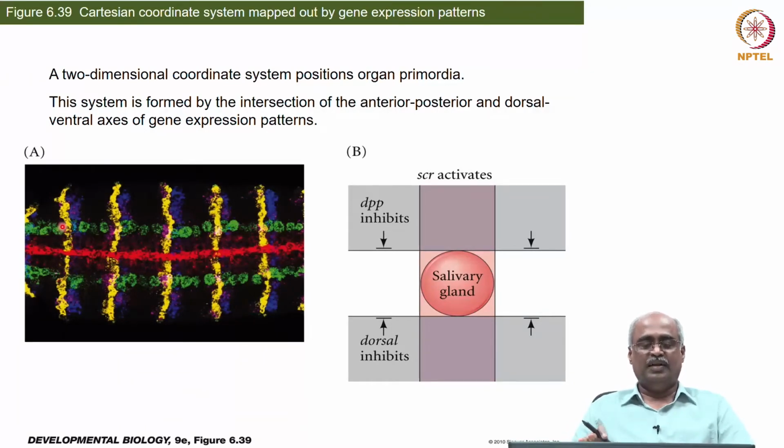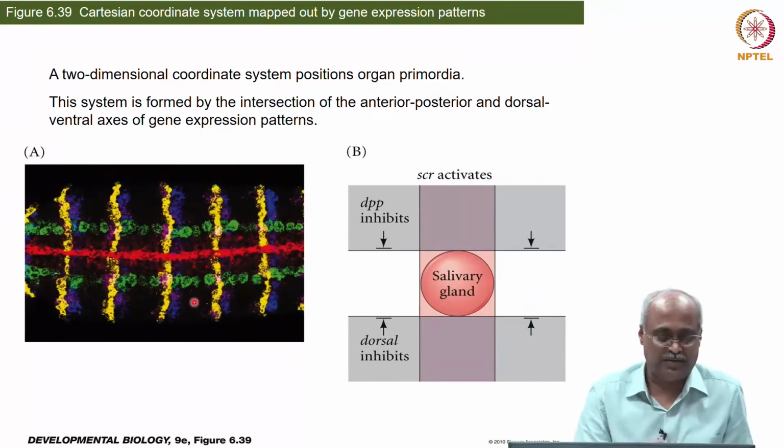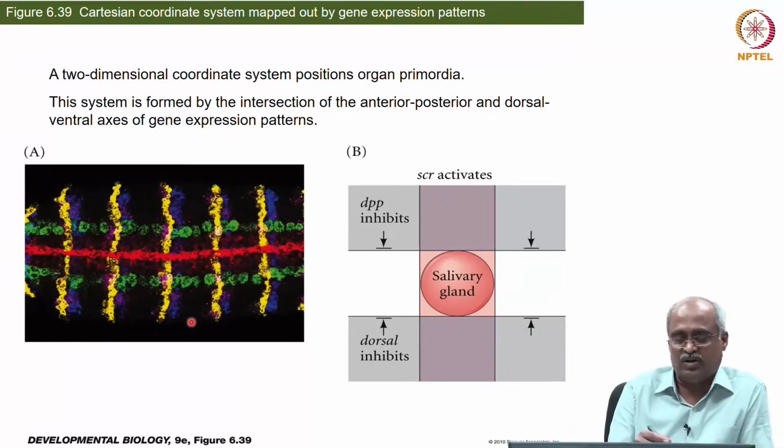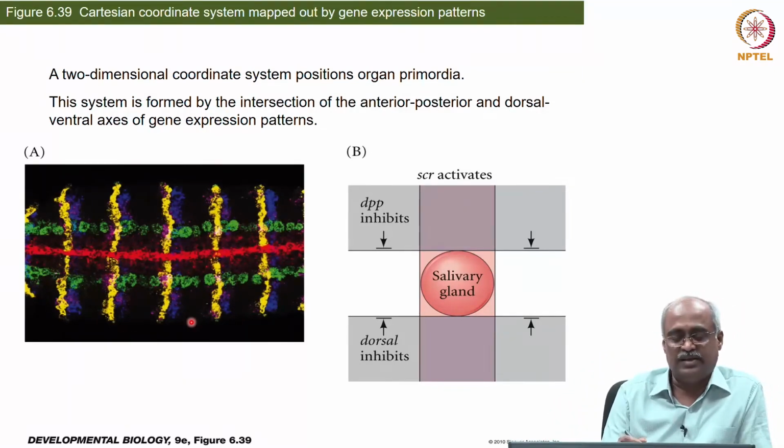And that finally gets elaborated via the activities of downstream genes like gap genes, pair-rule genes, and segment polarity genes, and then finally you have the Hox genes. And as a result of the sequential action of these genes, now the embryo is patterned as shown in this image. This is only an example, a set of proteins shown here, but you have more molecules that are asymmetrically localized in a manner shown in this particular image here.